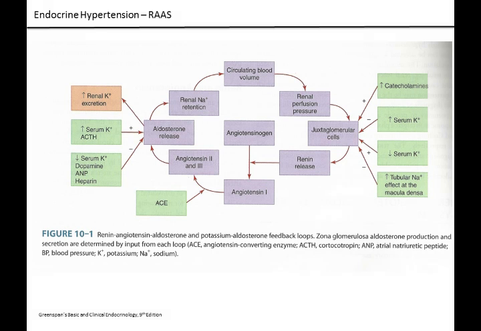Angiotensin 2 mediates its own effects. It's a vasoconstrictor. It's a stimulus for the sympathetic nervous system. So it has its own effects and its own receptors, but one of the things that angiotensin 2 does is go to the adrenal and upregulate the steps required for aldosterone synthesis. Aldosterone then has its effect. There's effects on the kidney cells to increase renal sodium reabsorption at the expense of potassium and hydrogen ions, and that restores circulating blood volume.